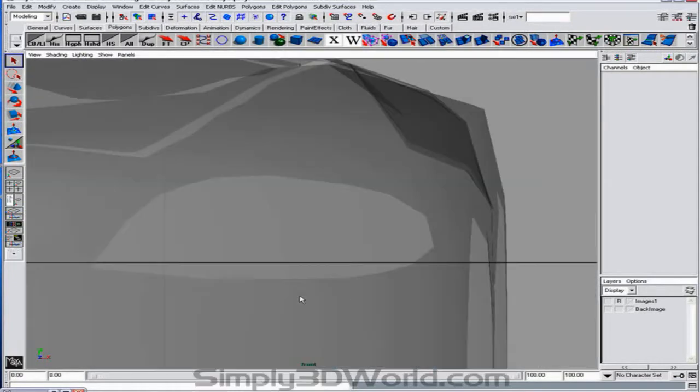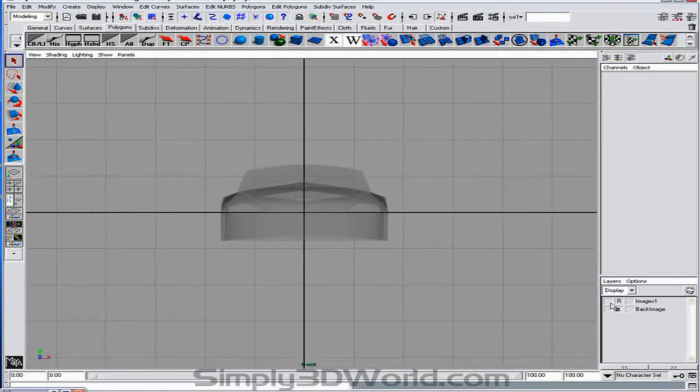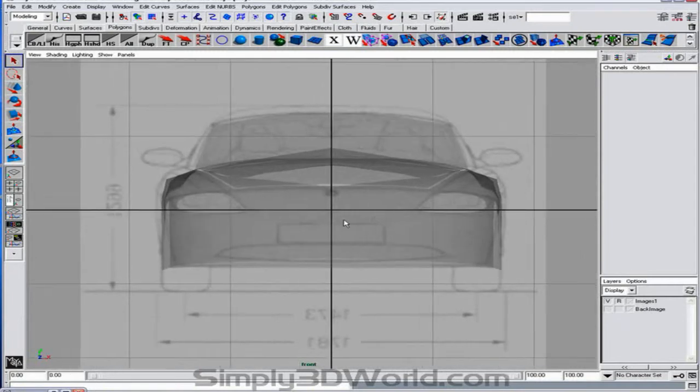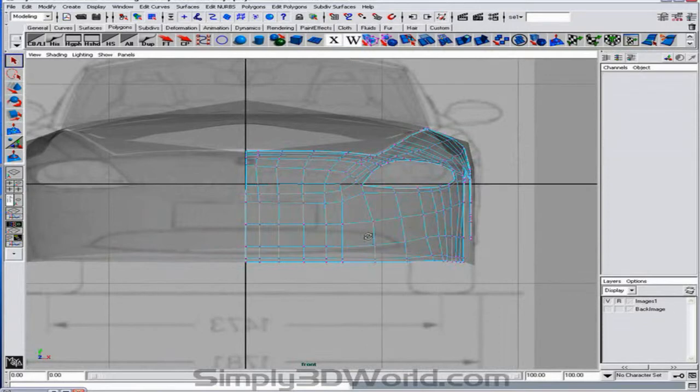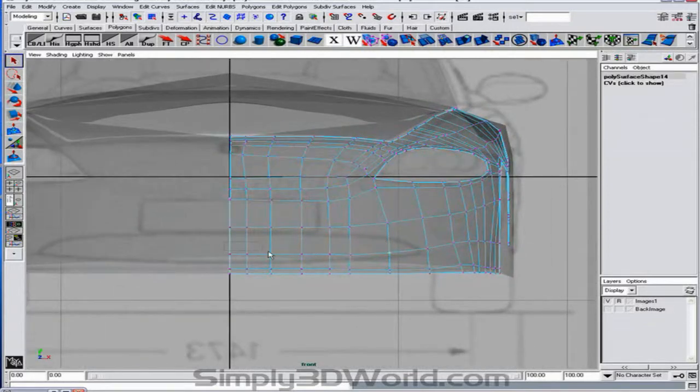We're going to go to our front view, and we're going to bring back our image planes. And you see how that brings up everywhere where we need to cut. And we're just going to focus on the main front grille for the rest of this tutorial section. So I'm just going to straighten these guys up a little bit and move them down. And same with this little guy.